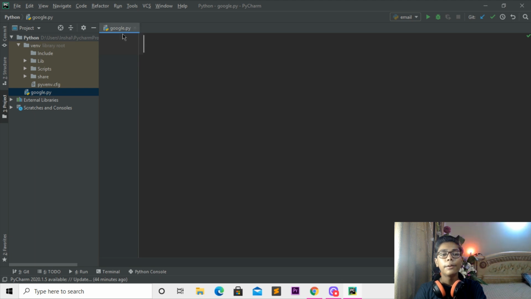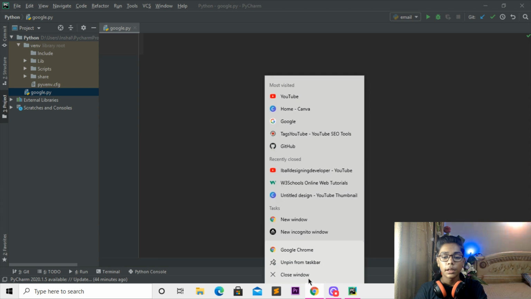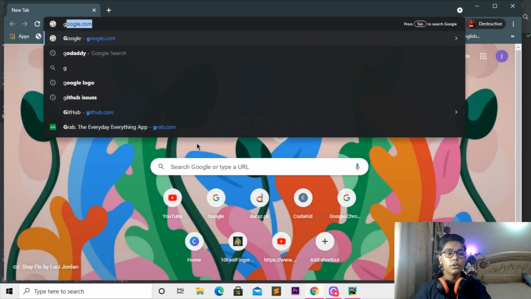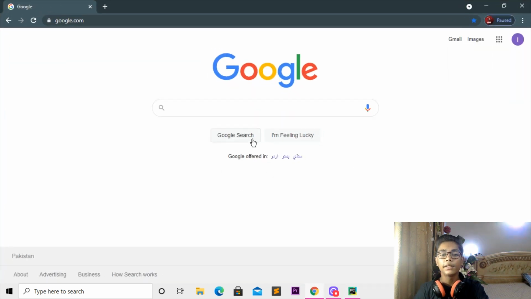And here we are building this Google search engine, not the front end, we are building the back end. We are building the back end things which we want to create in our Google search engine, and what things you will be containing in the Google search engine. We are not building it in the front end like this Google. If I show you, I'll just close this, and then if I show you the Google, here we are not building a search engine like this Google.